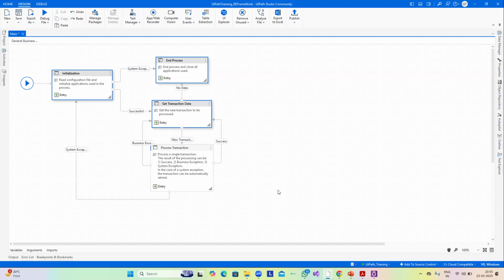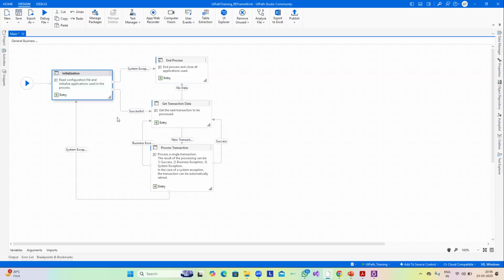The REFramework is built on top of the state machine, and it has four states. The very first state is the initialization state. Whatever initialization steps we want to perform go inside this state. For example, if you want to read configuration data the bot will use to take action, that is read in the initialization state.